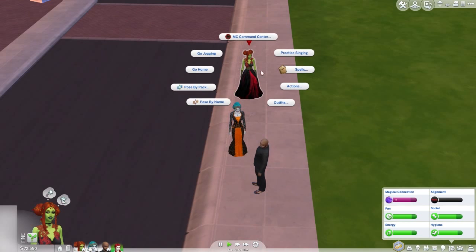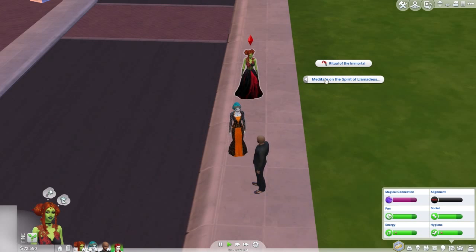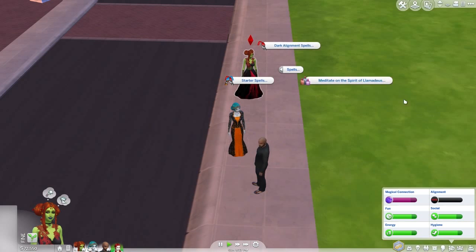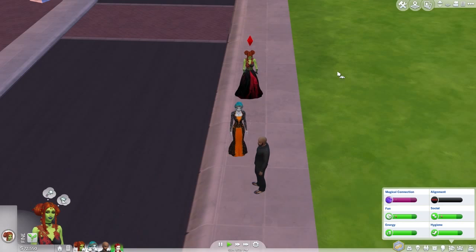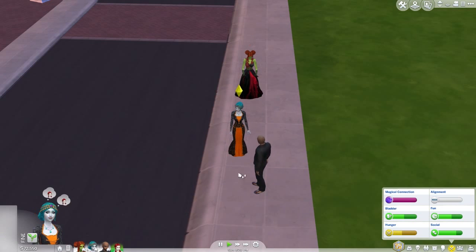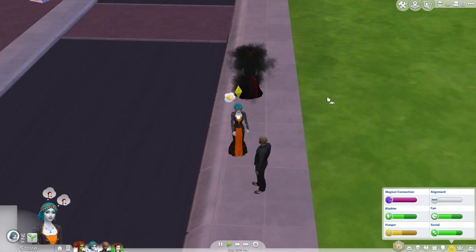And let's see if we can do that. I don't know if we can. Ritual of the Immortal. No. Oh, yeah. Okay, so for the dark, Ritual of the Immortal, basically making you immortal, and you have a shadow effect, kind of like the Grim Reaper. So we're going to do that. And for light, we are going to Transcend, which, like I said, you get a plus 50 fine buff.